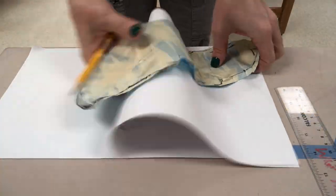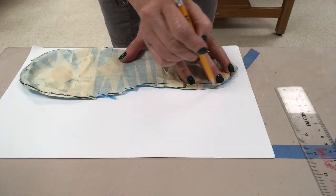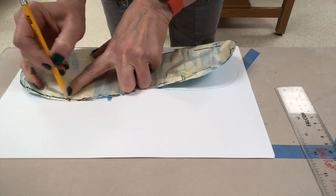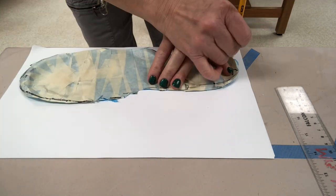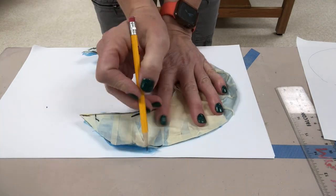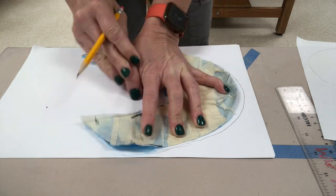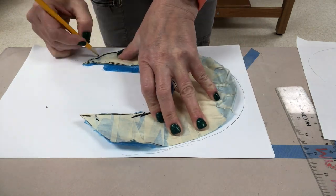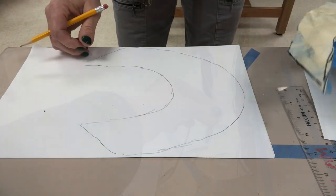Once you have the pattern cut out, if your sole is too big to trace on a regular piece of paper, please trace it on the larger legal size paper so it can fit — use whatever paper is appropriate. Now when you have something cupped, like if it's very bumpy at the toe because it's cupped, you can extend the pattern a little bit. Just make it a little longer in the front to accommodate the fact that it has been curved and cupped.